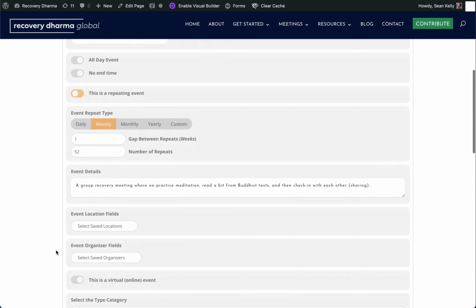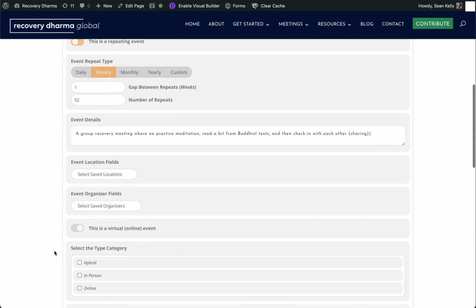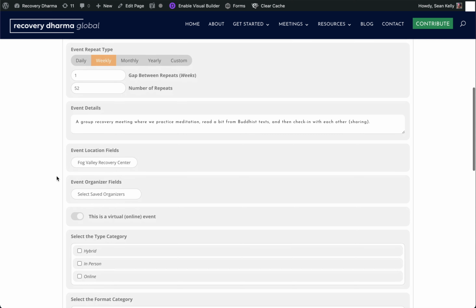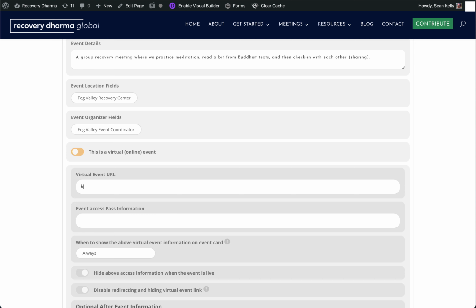However, the more information you can put here, the more likely people will be able to find your meeting, say on a map. So I'm going to choose a location, and I will choose an organizer for this meeting. And this helps to categorize and classify. And, oh, here's a good one. Let's say this is an online meeting or hybrid in-person and online meeting. So I can turn this on. I can put in, for example, a Zoom URL to the meeting or a Google Hangout URL. And if there's a password, I can put that in down there.